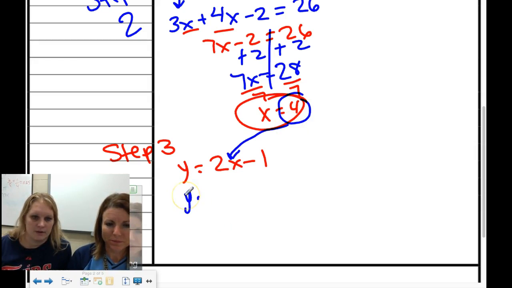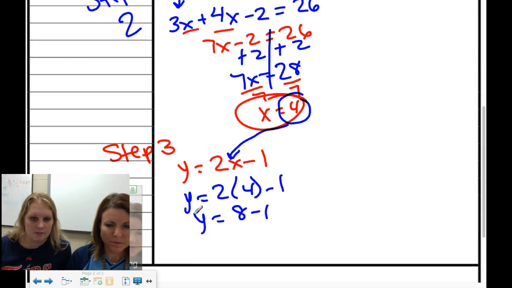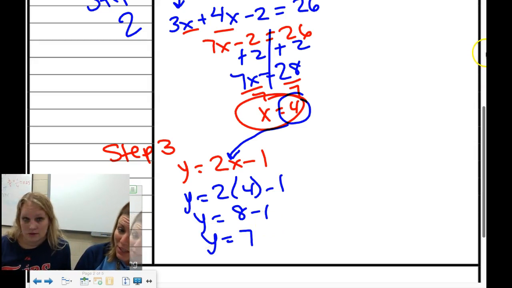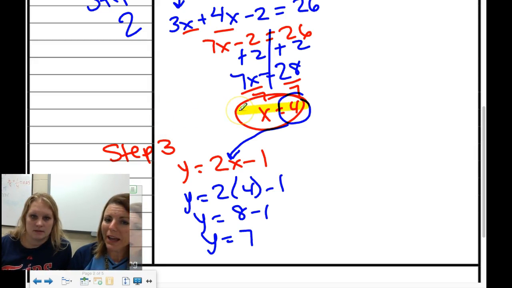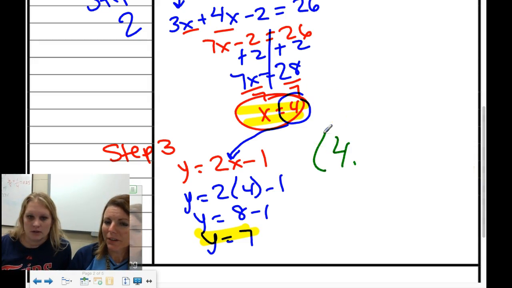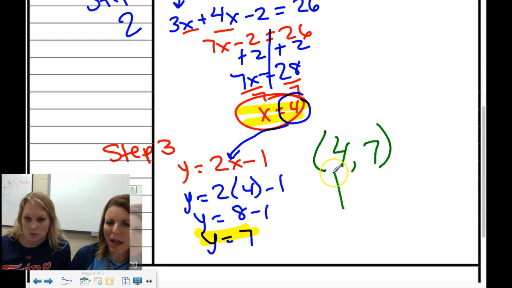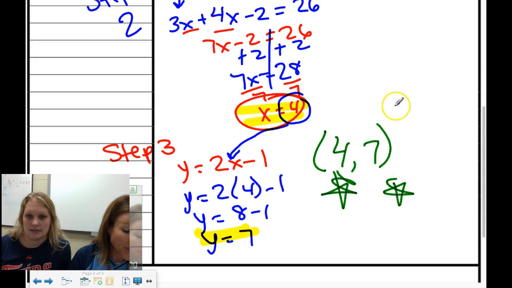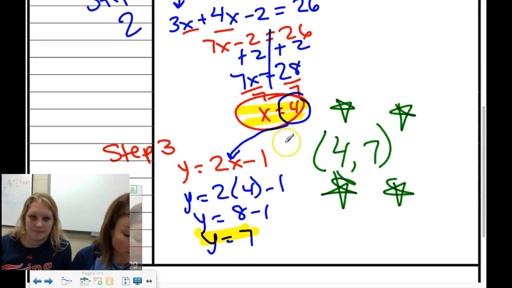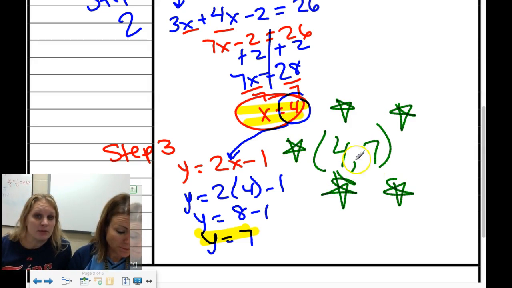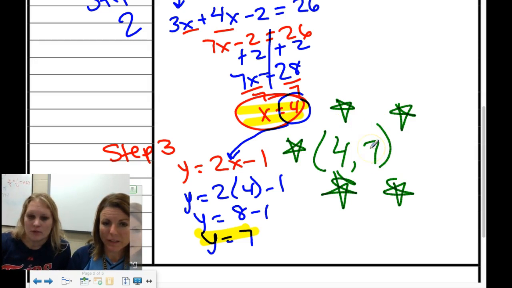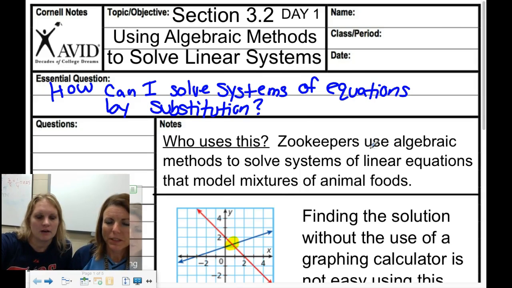So we get y equals 2 times 4 minus 1. We'll clean that up: 8 minus 1. We get y equals 7. And we now have an x and we have a y. So our final answer is going to be written as an ordered pair: (4, 7). Let's put a big circle, box, or highlight around that. That is the solution to this system of equations. What that means is if we plug in a 4 for x, we'll always get 7 for our y. So if we go up real quick.